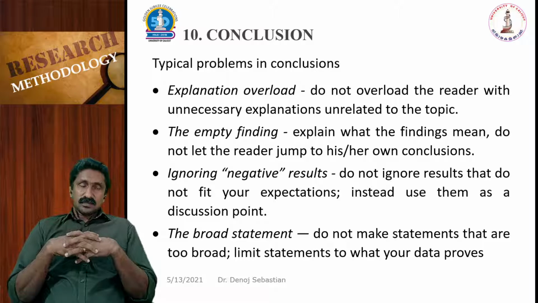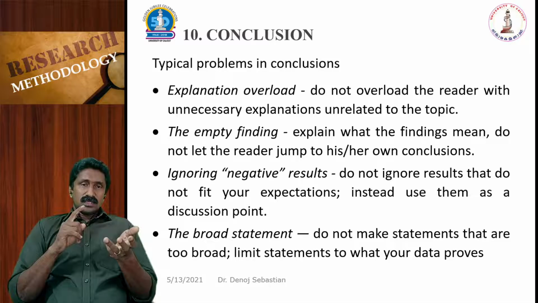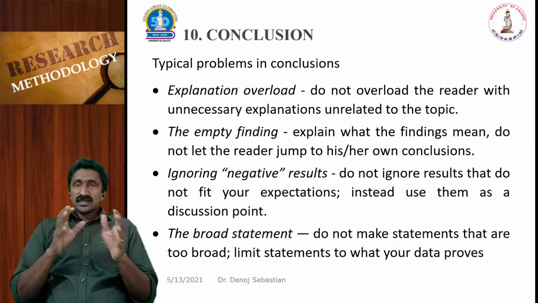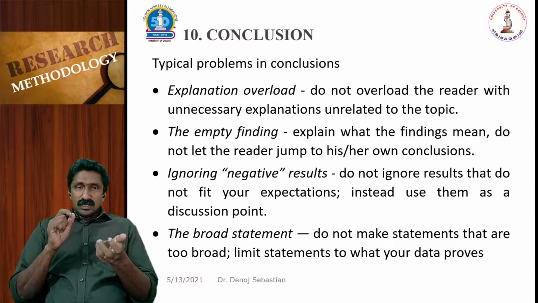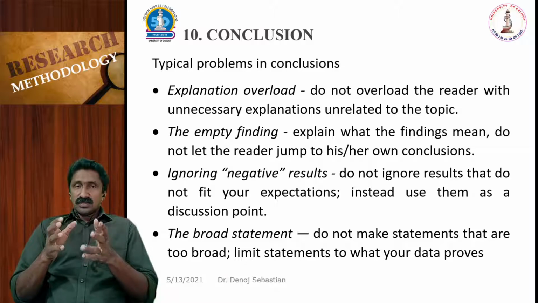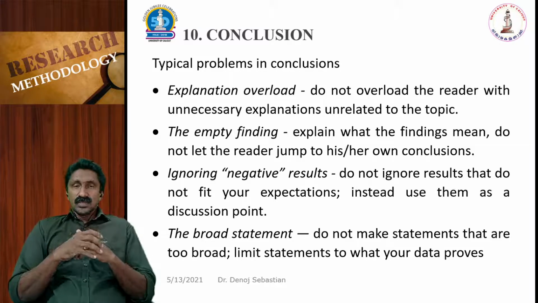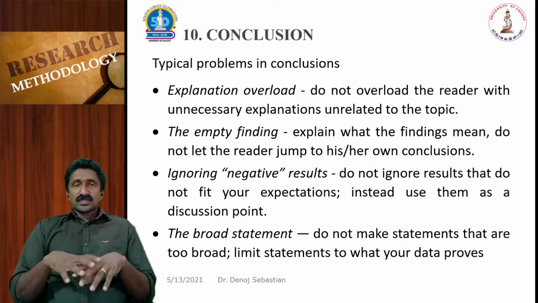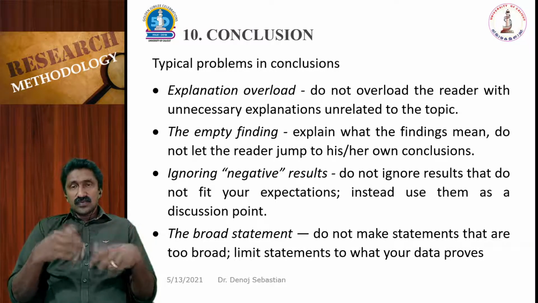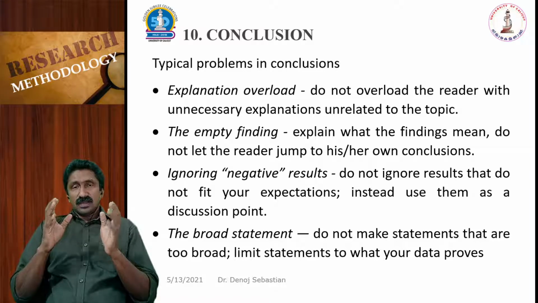for solving those problems. So typical problems in conclusions include explanation overload. Do not overload the reader with unnecessary explanations and unrelated topics, and also avoid empty findings. Explain what the findings mean. Do not let the reader jump to his or her own conclusions. You conclude by yourself, because if you just make an empty statement, it will force the user to reach their own conclusions. So that needs to be avoided.